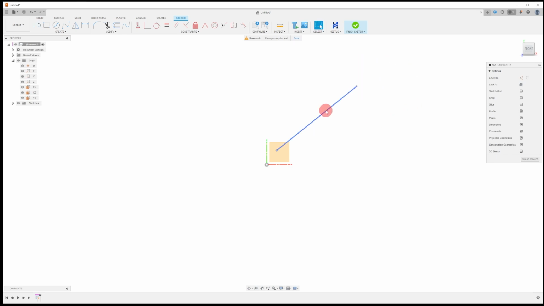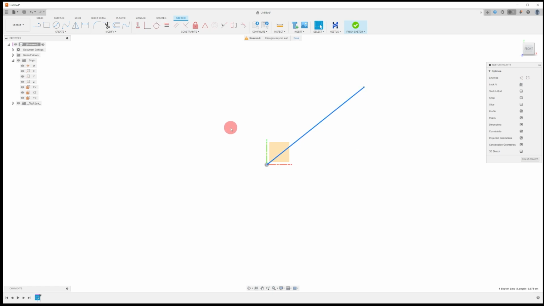So now I have my line segment here. I can click on a point and drag. I can click on this point and drag. I can click on the line itself and drag it around and move it wherever I want. I'm going to take this point and I'm going to drag it until it touches the origin. And you're going to notice that if I move this line around, that point is always constrained to the origin. The second point is free. It can go anywhere.